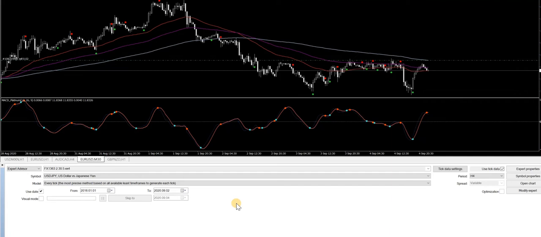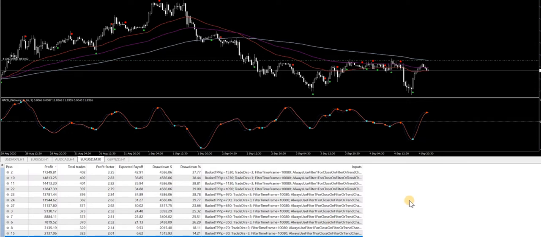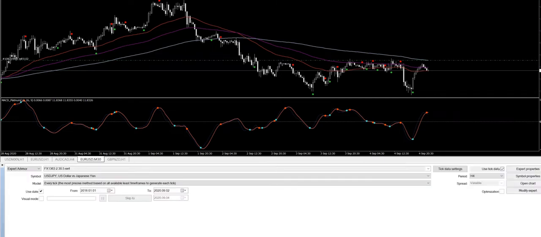A few people think the EA runs multiple pairs at the same time, which is not the case with MT4. I think MT5's got some capabilities, but I'm not sure. All right, I've just run a few tests on the USD Japanese yen 4-hour chart over a few years, 4.5 years. So I've just picked some random settings. Here's all the optimized results, and I've just picked a few from this and run individual tests. So go to the report.